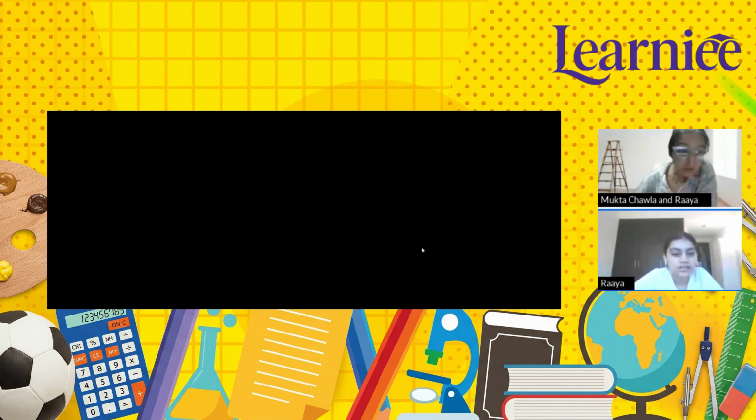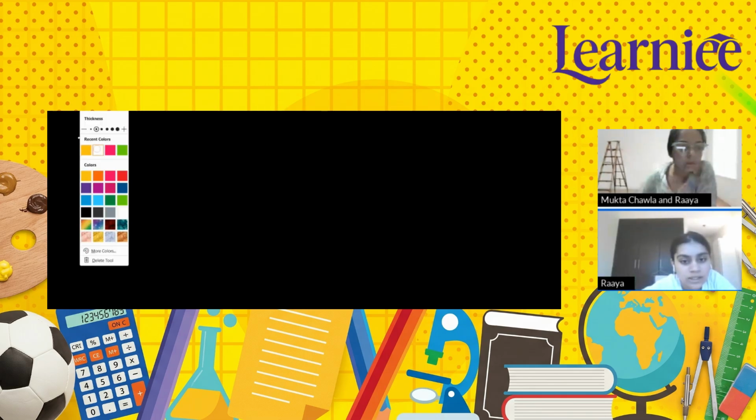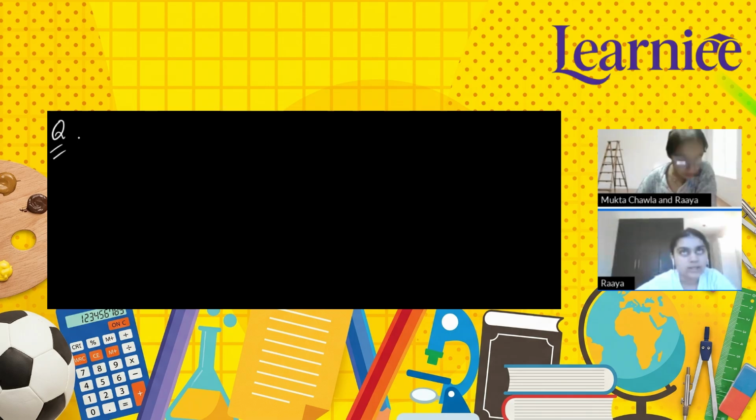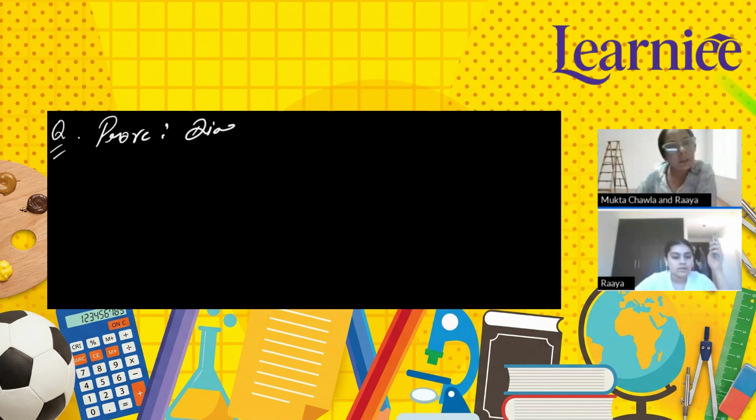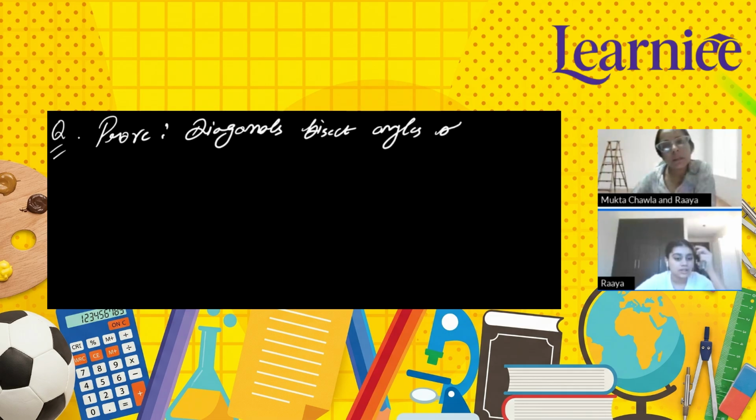So first we make two triangles. Diagonals bisect, right? Yes, proof is what we need to prove: that the diagonals are equal to each other and bisect. The diagonals are perpendicular bisectors, so they bisect at 90 degrees.